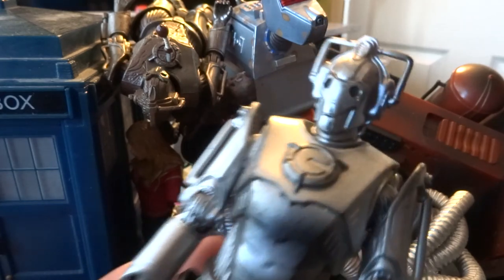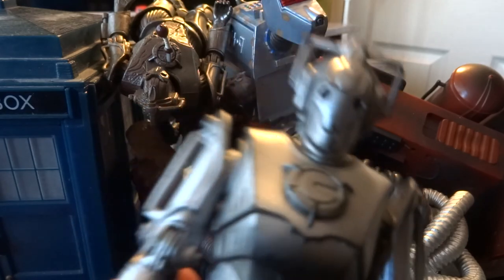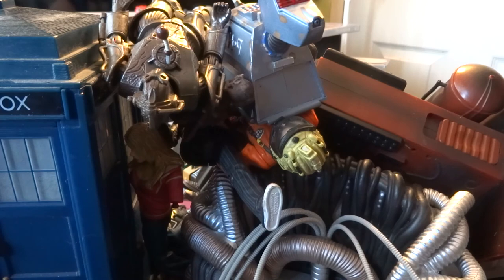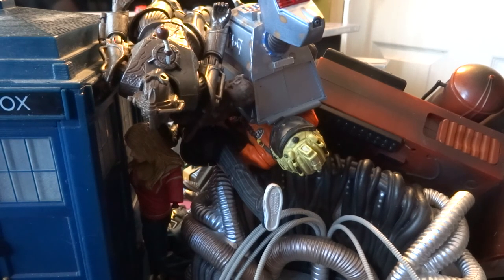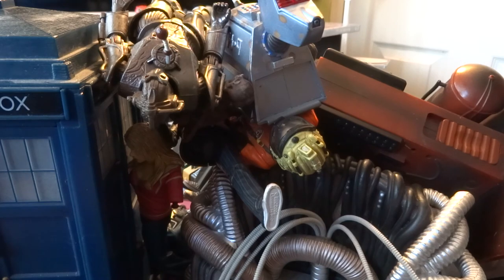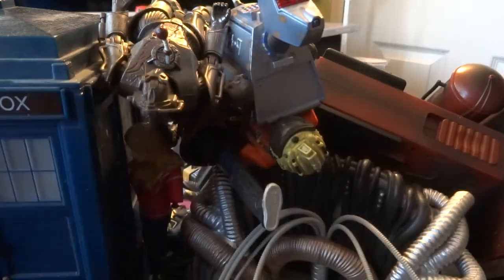Yeah, I have quite a few of these. He has a slight scratch, sort of on his lips, kind of thing. Well, not lips, but lip placement. Bit weird. Have we got any other Cybermen? I don't know. No, we don't. Oh wait, yes we do. We have one more, without the arm gun.